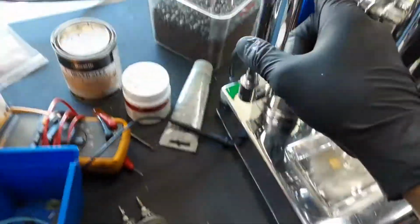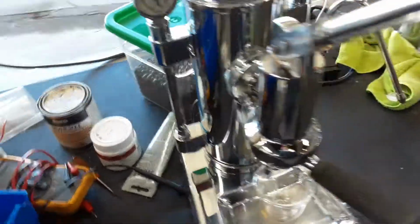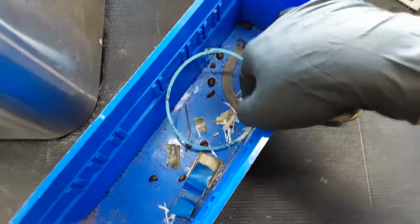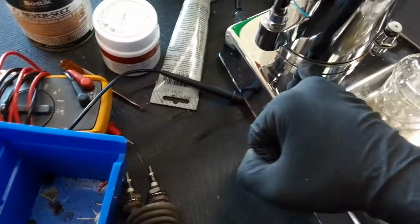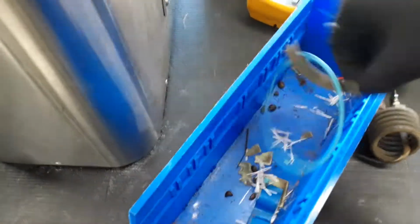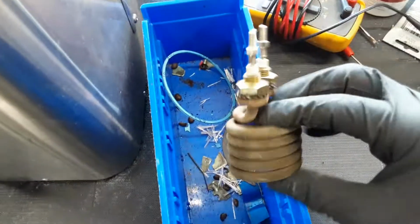We also replaced the gaskets from the side glass as well as the steam one, and yeah, all the ones that you see right here. We did clean everything in there on the boiler. We also replaced the gaskets from the base itself. The one is located right here beneath there, and that's all we did. We just replaced the boiler gaskets and replaced the heat element.